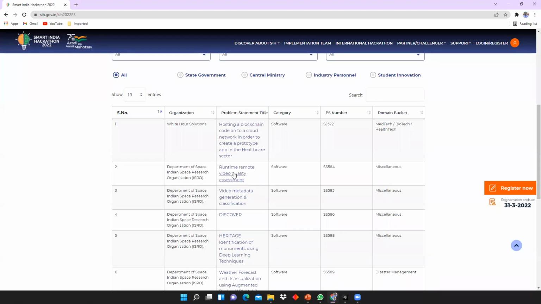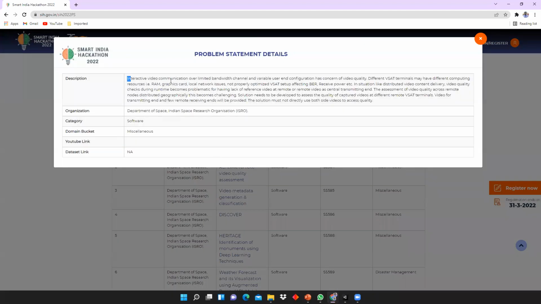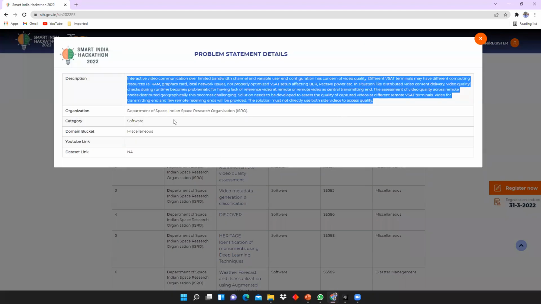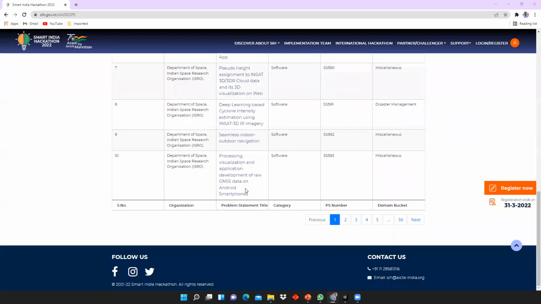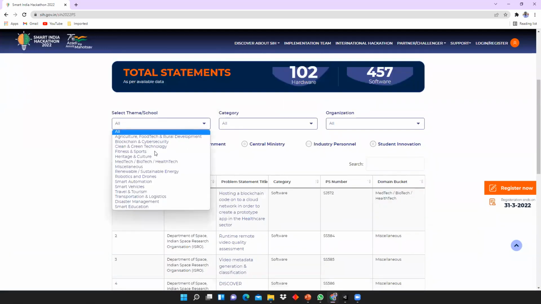To get the details of a problem statement, if you click here, you will get the details of the problem. You have to find the probable solutions for these different problem statements. You can search by theme. There are different themes, starting from agriculture and blockchain to green technology.